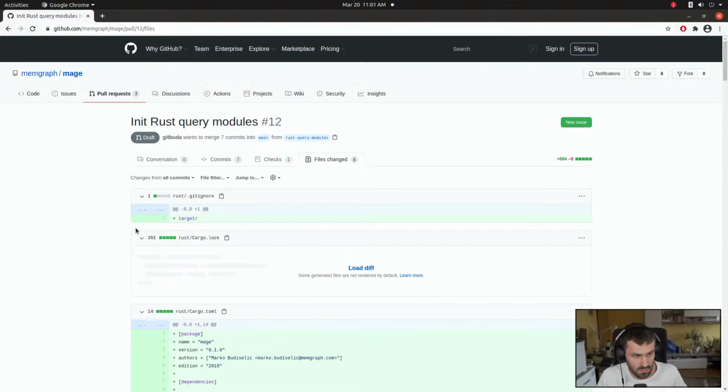I'll switch to my regular view. So just a brief repeat: I'm working on the Rust query modules infrastructure. Maybe I can zoom this a bit.